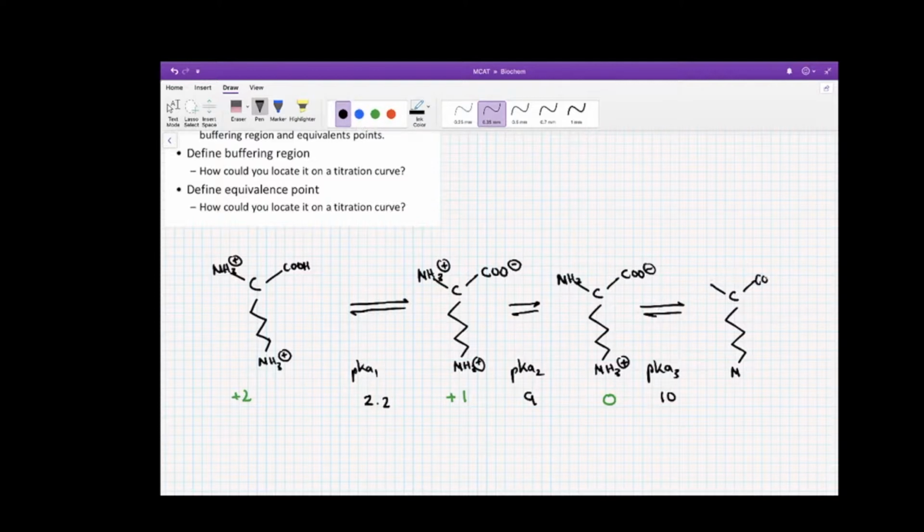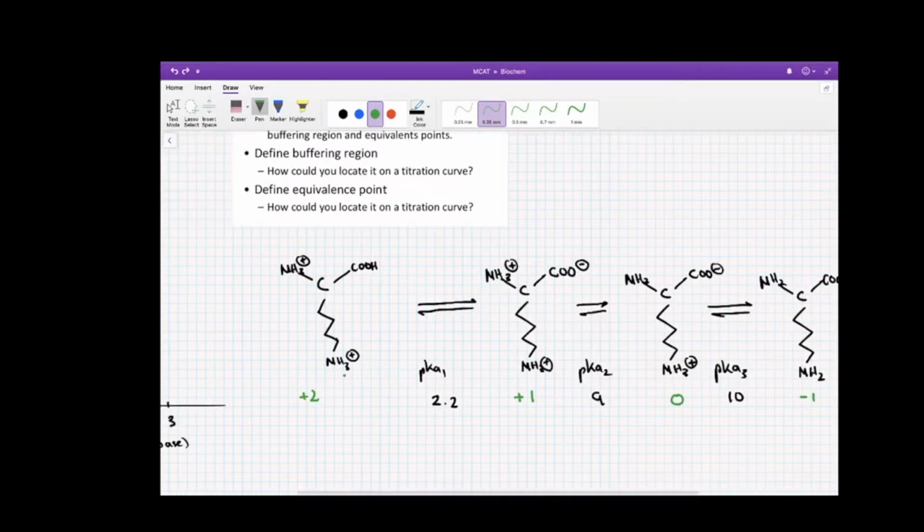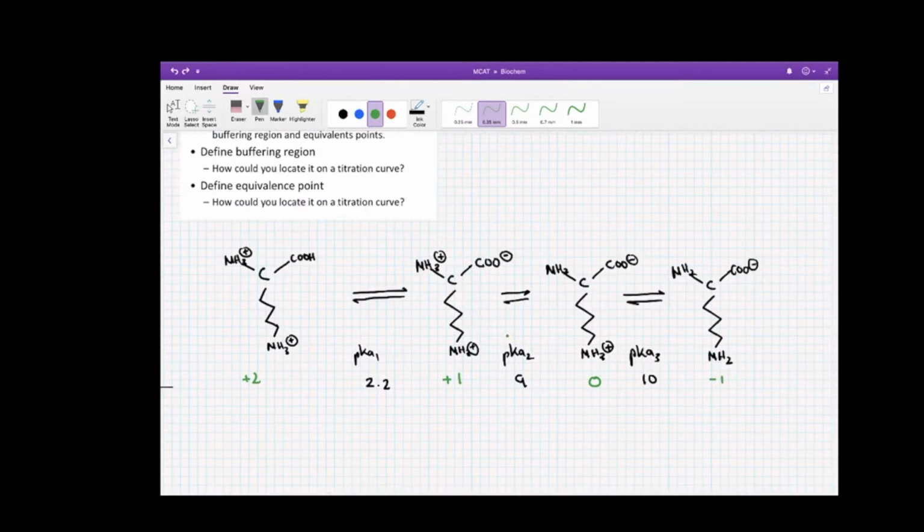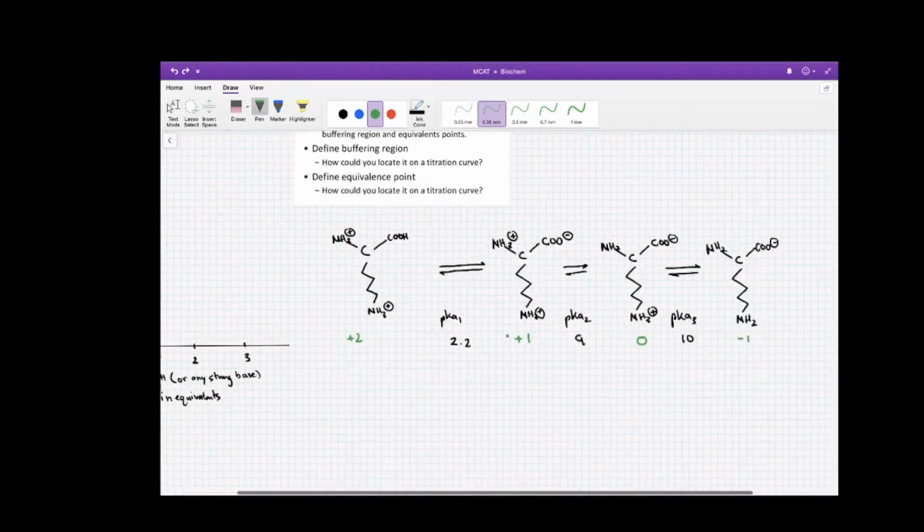And then let's go ahead and draw what happens in our last step. So again, COO minus hasn't changed. We have this NH2, which is still neutral. And now we donate this last proton in this NH3, and now we have an NH2 here. So now we have a formal charge of -1, right? We only have 1 charge there. So our formal charge is going to be -1 over here. Okay? So we can see what's going on here generally. We can also kind of figure out what our isoelectric point is and all that. But for now, let's just say we've done our job, understanding what's happening at each of the pKa's.